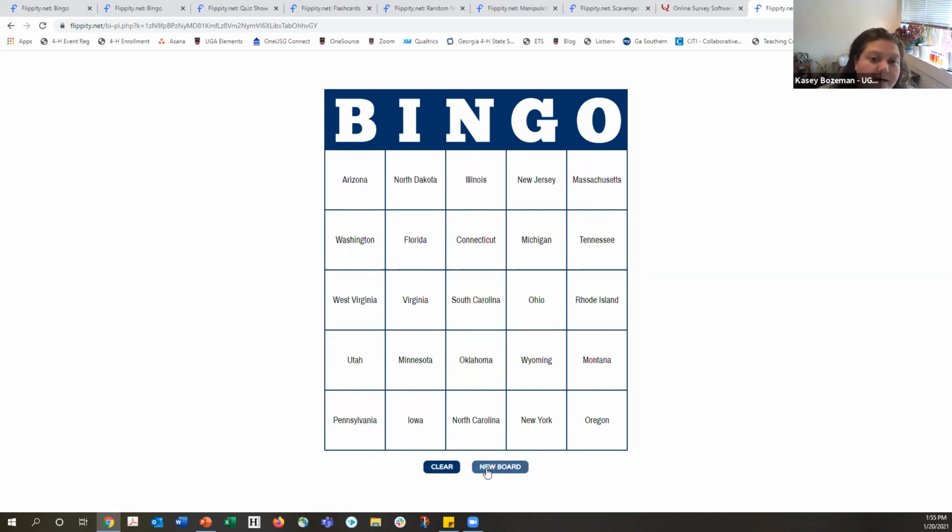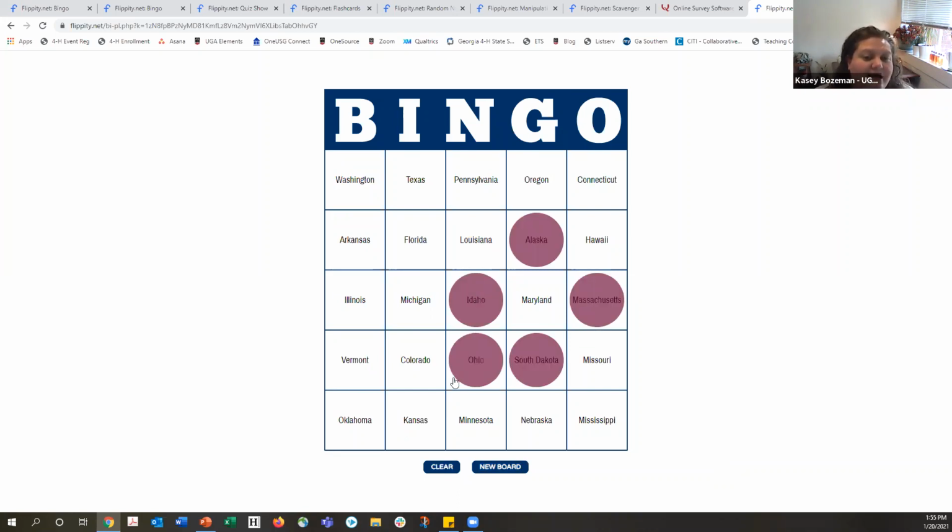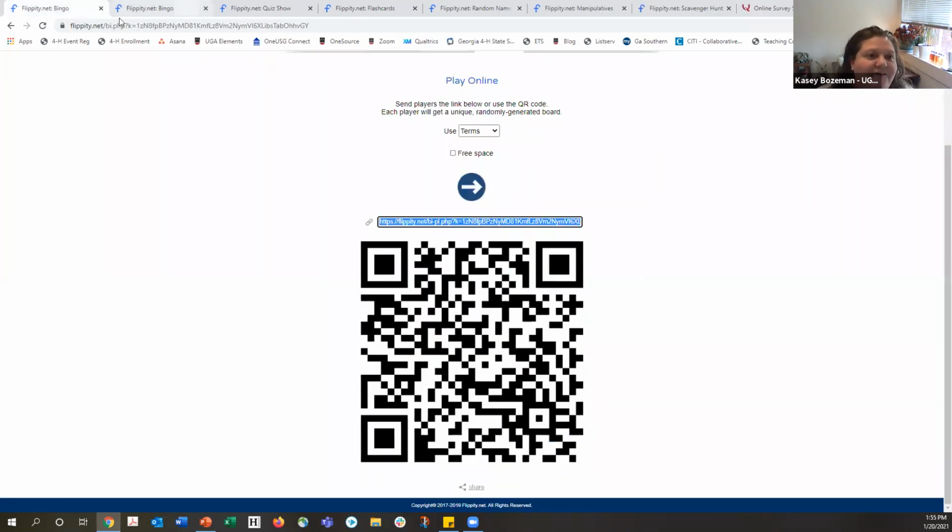You can clear the board and then you can click new board. So if you wanted to do a bingo over Zoom, you could send everybody this link and tell them to click new board 5 times, or whatever. And it just keeps randomizing the words. So as soon as they're feeling good, that can be their bingo board for that round. And again, they have the dots that they can click. And then hopefully we'll get a bingo there, which is kind of fun.